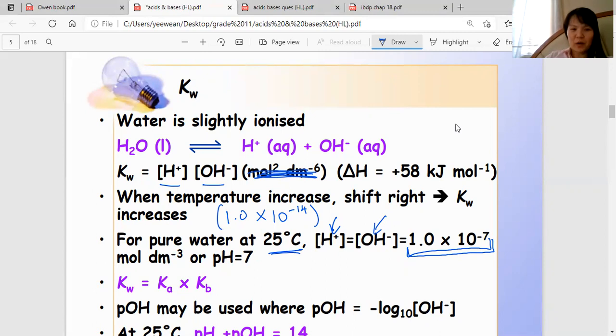Okay, so we did learn about pH in SL, but we never really talked about the OH yet, right? OH can also be done the same way as pH. pH was the negative log of the concentration of H plus. Okay, so a new introduction here, pOH. Similarly, you calculate it as the negative log of the concentration of OH minus. That is pOH. So now you have pH and pOH. You also have Kw here. And let's look at a separate equation.